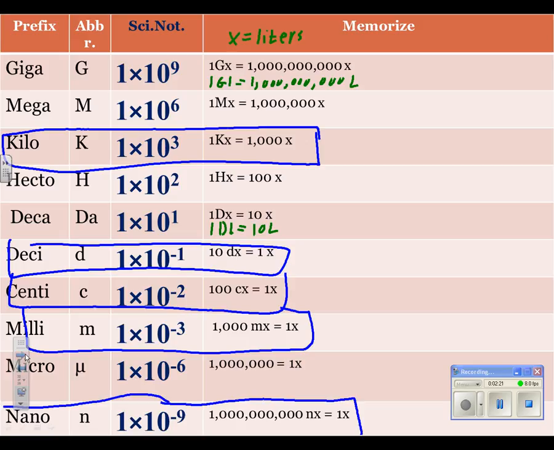So we don't use micro a lot. Hecto, deca, giga, mega. We don't really use those a heck of a lot. So, but the kilos and the millis, nanos, you'll use those a lot. So make sure you know how to do those conversions, because soon we'll be doing dimensional analysis, and you got to know how many zeros you're going to need to put into your calculator.